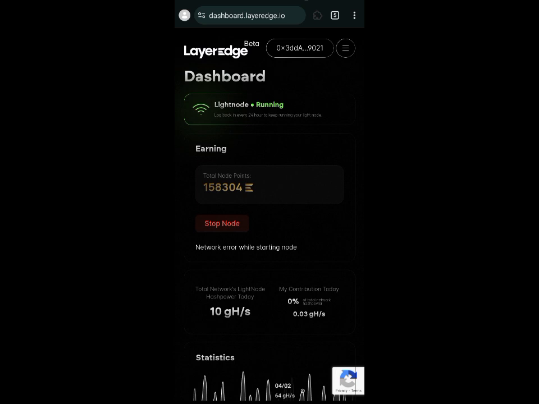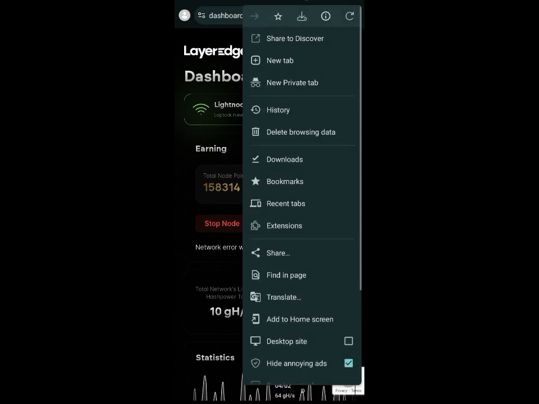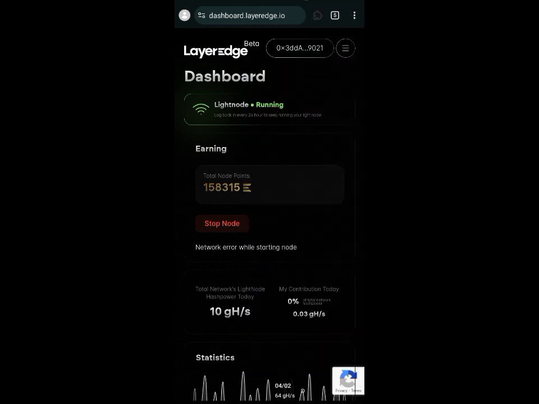I was initially using the MetaMask browser wallet to log into my Layer Edge testnet, but because of claiming these daily rewards, I had to download MySys browser, then download the MetaMask extension, set it up, and connect it to my MySys browser. So this is now connected. So I'll be showing you how to claim your daily reward. The first thing you have to do is to go over to these three dots here.